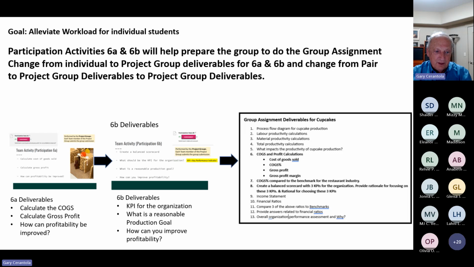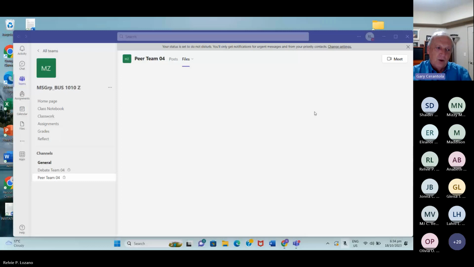You're going to go with what really ties into your critical success factors of sustaining and growing that business. And that's why, in the Cupcake assignment, we're asking you to do just 3 KPIs, performance indicators, and make sure that they're the most important ones. So it makes you start thinking more around the strategic aspects of being more successful. So that's where I'm coming from right now.